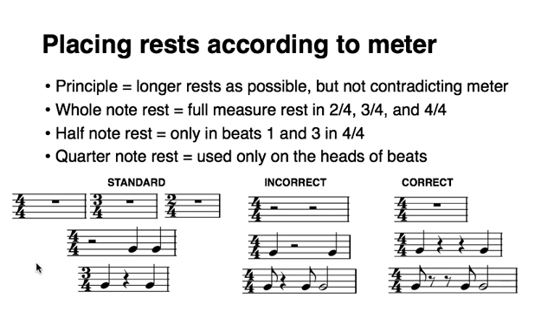and in very specific circumstances. If it falls on beat 1, like you see in the example here, or if it had fallen on beat 3, which are the strong and semi-strong beats of 4/4, but never on beat 2, like you see here. Instead, what you would have is 2 quarter note rests. So here you'd use more rests than you could, because then you make more readily clear what the beat hierarchy is. Here, you'd be subsuming in a way beat 2, a weak beat, to beat 3, which is stronger than beat 2.